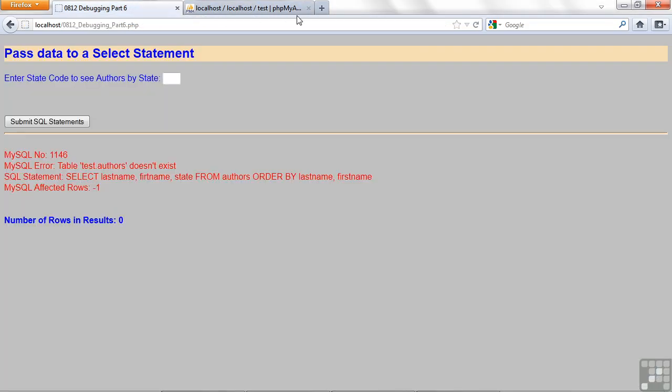I'm going to go over here and refresh it so it'll run again. What happened? Didn't work. Oh, unknown column, fert name, in field list. When you see the words field list, that usually means the list that comes after the select statement. Select last name, fert name from author. Well, we probably don't have a fert name, do we? It's probably first name. I made a typo somewhere.